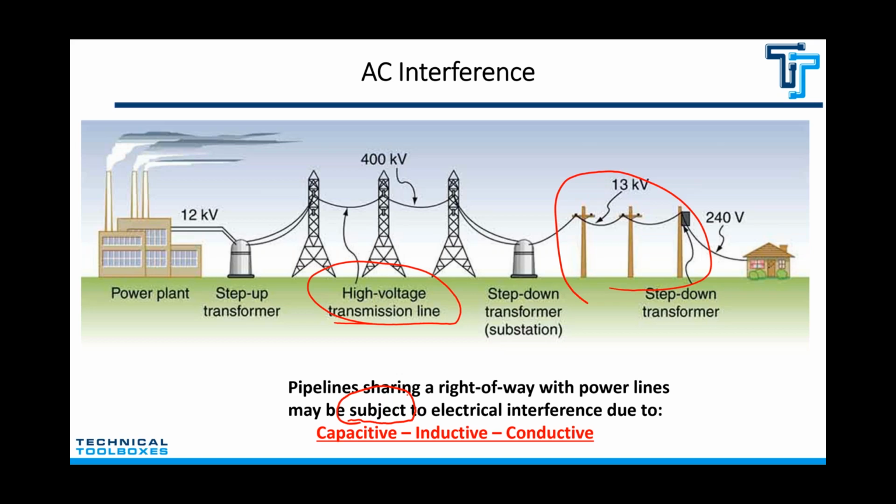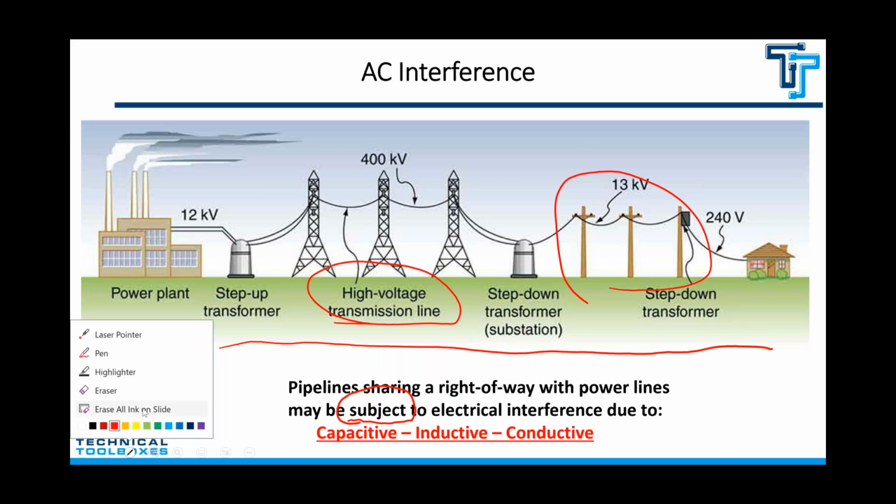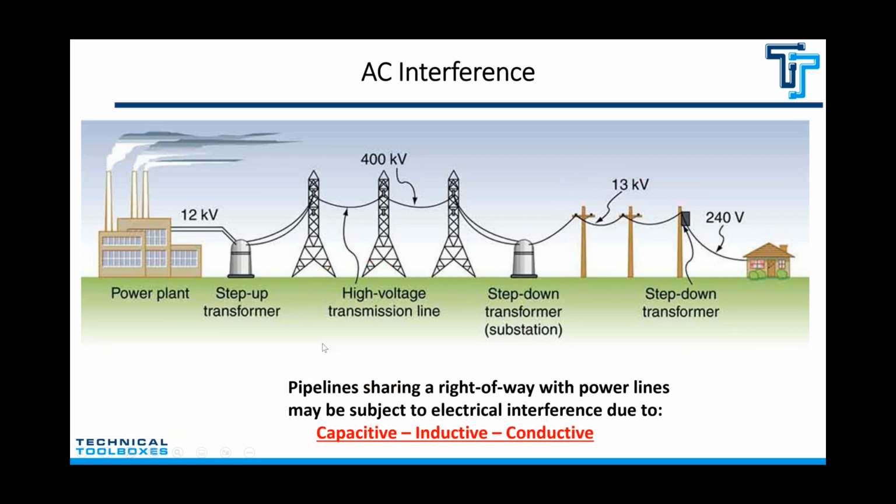If your pipeline is buried in a corridor and you're running, like here with those facilities, that you have AC interference. Because anytime you've got those electric lines, you've got magnetic fields. If you have those magnetic fields, you're picking up electromagnetic interference. What you don't know is the magnitude of that. How high is that level of interference? That's where the modeling and the analysis comes in to help you identify, okay, I do have it, but is it problematic or is it not problematic?